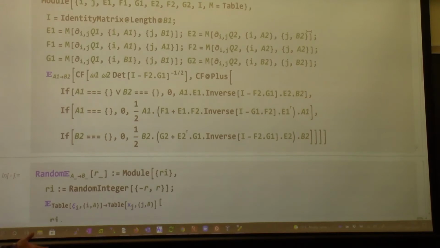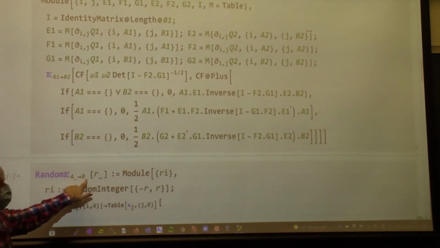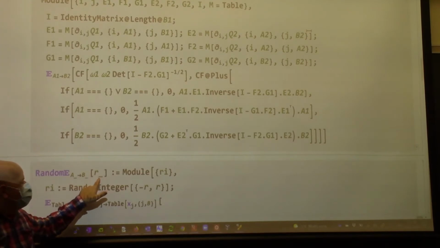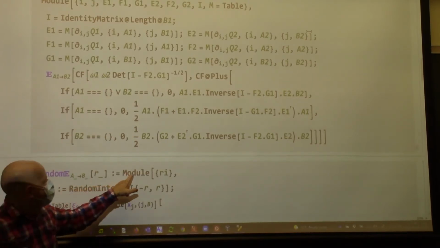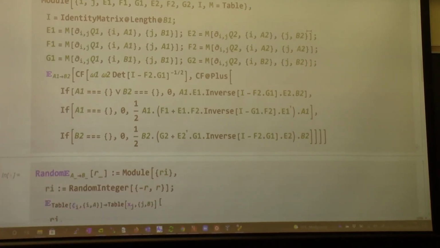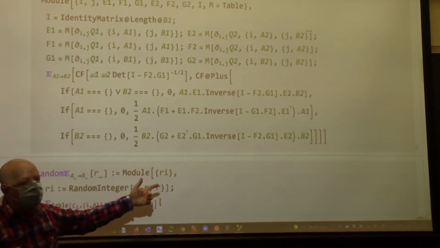So I wrote yet another program called randomE, so a random E element with Greeks A and Latins B, and with parameter R. So the parameter R is the range of the random integers that I'm going to use. And then it's a module in which Ri is a local variable, and Ri is just the command that says compute a random integer in the range from -R to R.